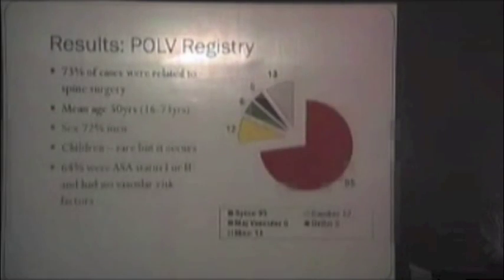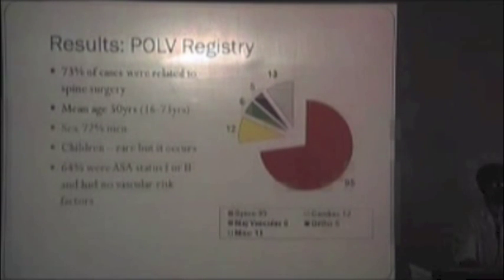In 1999, recognizing this condition, the American Society of Anesthesiologists established a post-operative visual loss registry. The reason this was done was because there were just a few smattering of case reports, although every anesthesiologist and every cardiac surgeon had probably seen this case more frequently than that. So it was believed that this was underreported. So to truly check this out, they established this registry, which was voluntary, and they had to report visual loss within 7 days of a non-ocular surgery, and it was designed to identify risk factors and to prevent this devastating complication.